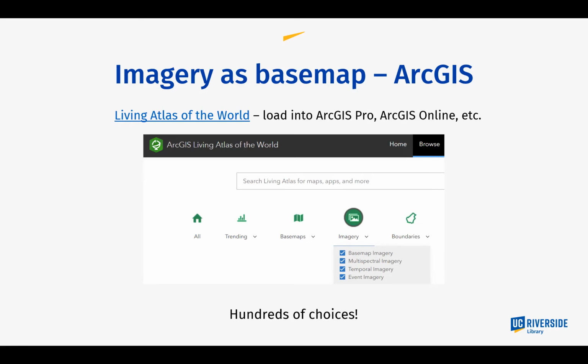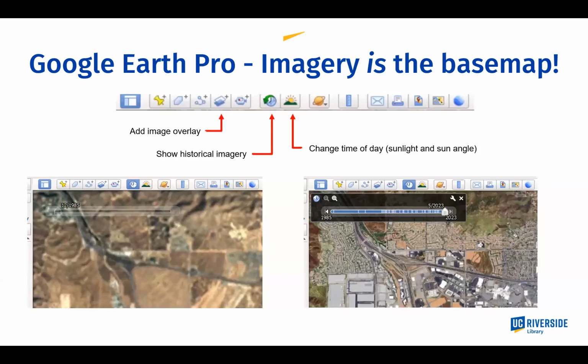So if you were going to use Esri products and you know you're going to need imagery, you might want to take a good look at what's available in Living Atlas, because that might be just the thing you need, and it's certainly easy to use if you are going to be using Esri products. And they update it all the time too. It's an ongoing thing, so something to think about there.